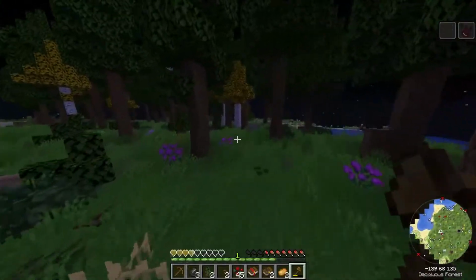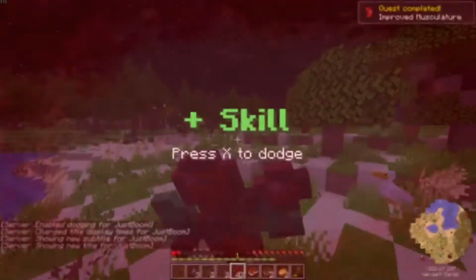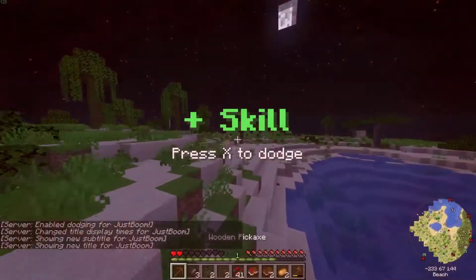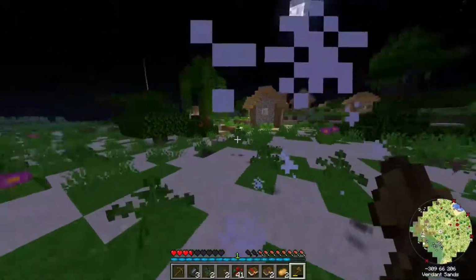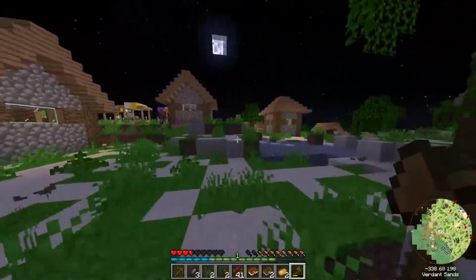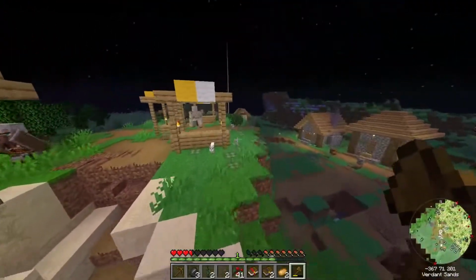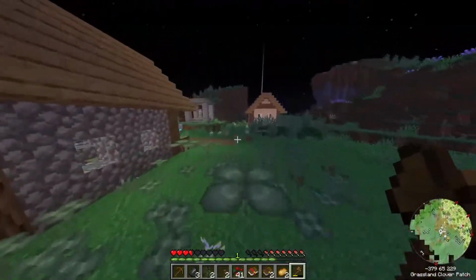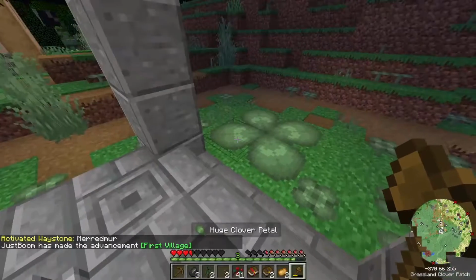Why is there a slimy zombie? Press X to dodge. What the hell is that? Okay, I'm getting out of here. Alright, I was about to say something. Oh shit. Dude, these mobs are so smart. They're like... What the hell? They're attacking me! Why are they attacking? Why is the iron golem attacking me? Why? No!